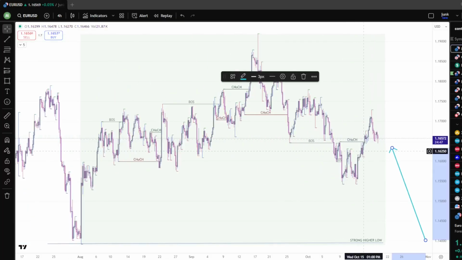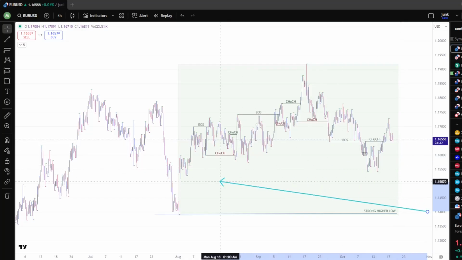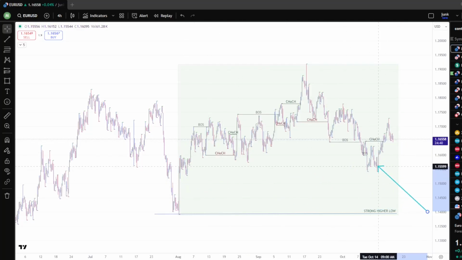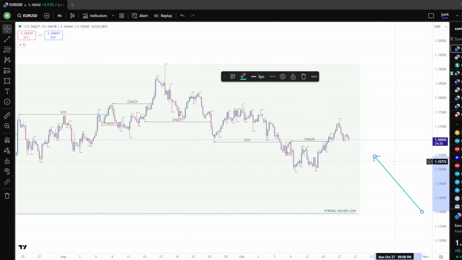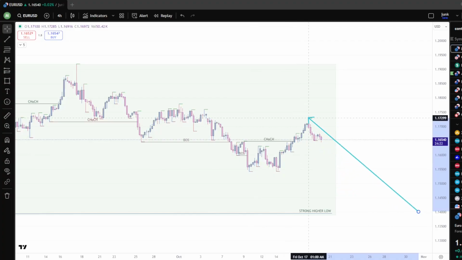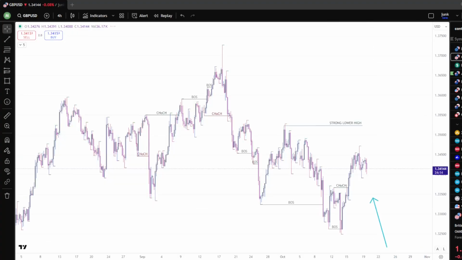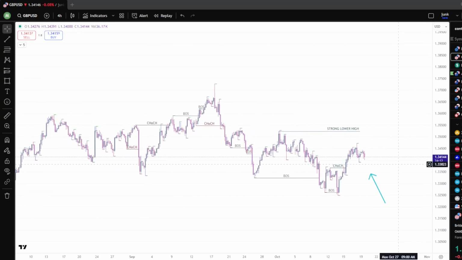But overall, swing structure is bullish. Just have to be careful to see if this could possibly be a higher low from these lows. But like I said, more locally, although it did break structure to the upside, broke fractal structure to the upside, kind of got out of this area of supply that was pushing prices down, got past that area. Now we're looking for any decision to be made on price, and just be aware of what the DXY is doing. GBP USD, let's go and map out the current range.